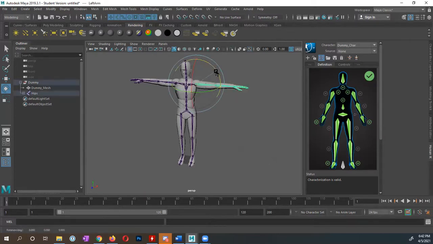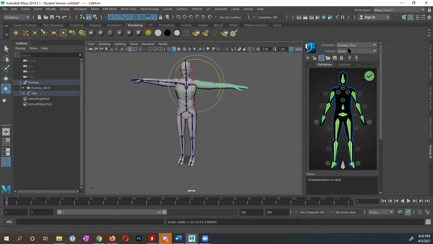Now let me just show you, if I offset this, you see how it becomes yellow? That's a warning. It's like there's an issue here. I'm just going to undo. If you see a yellow, you could still proceed, but it is a warning. But if it's red, it's going to tell you that it won't work.